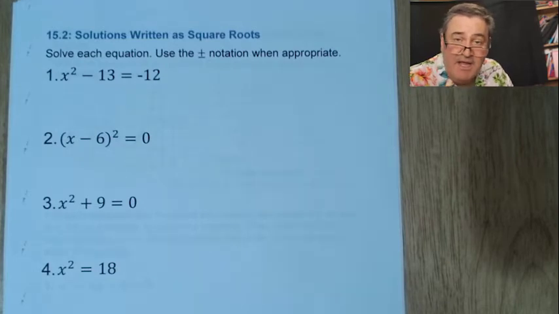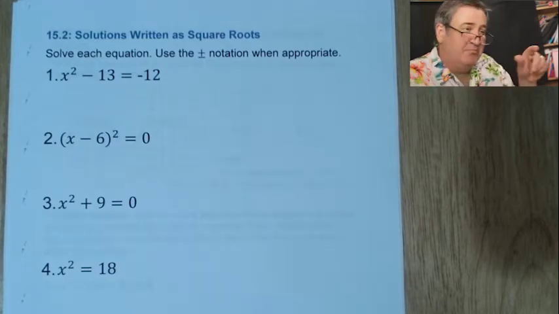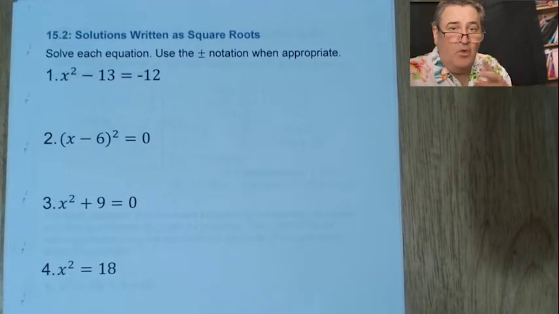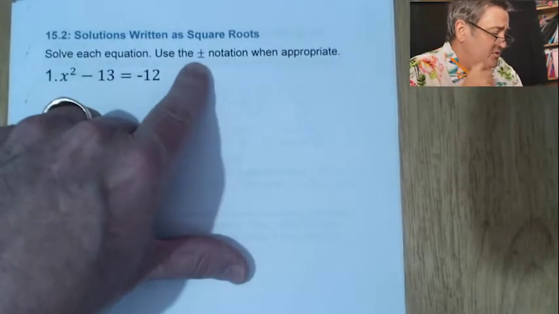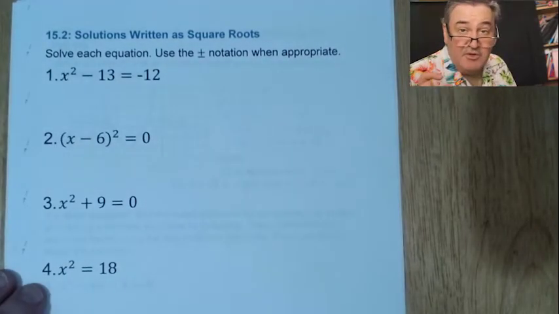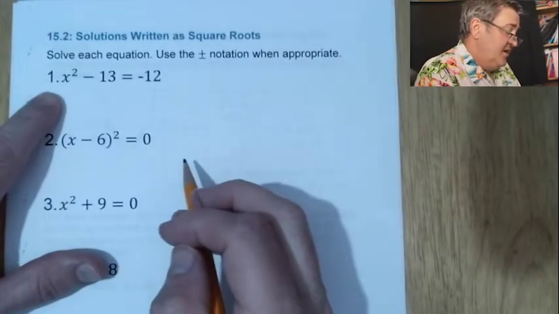So if you need to say it's plus or minus 4, hit that plus minus button and 4. And that's the answer. And that's what the computer is going to look for. If you type plus slash minus 4, the computer is going to go, what? That's wrong, even if it's right. So use the plus or minus symbol that the computer itself has built into it. All right, let's solve these.